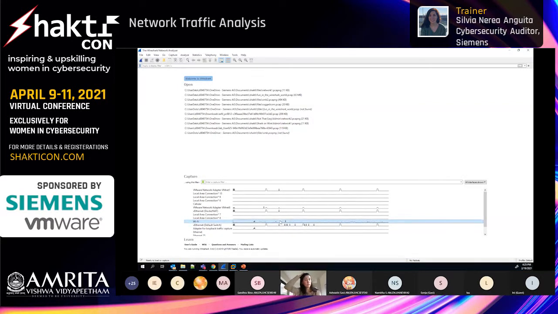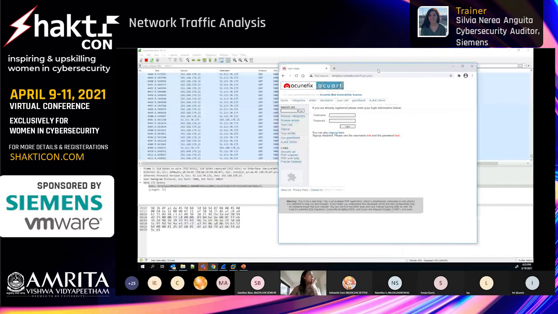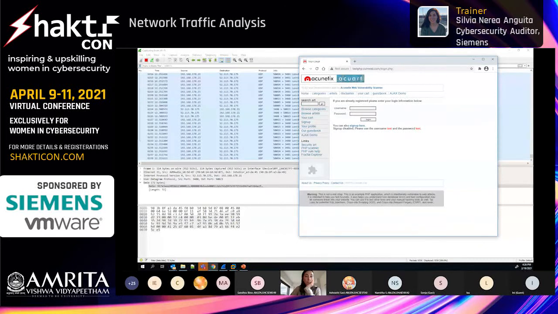For example, I'm connected via Wi-Fi. For capturing your own traffic, you need to select the interface that you're using. Maybe you are connected via an Ethernet cable, but in my case it's Wi-Fi. For the one saying that Wireshark is in a VM, I don't think it will matter if you are also using the browser from the VM. So now I'm starting to monitor my traffic. Okay, so this is the web application that I just sent you.